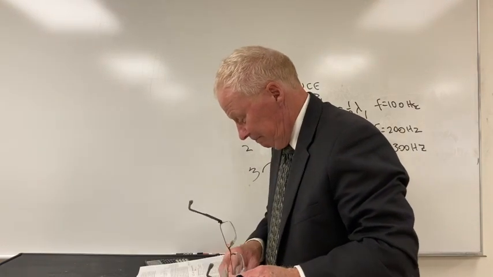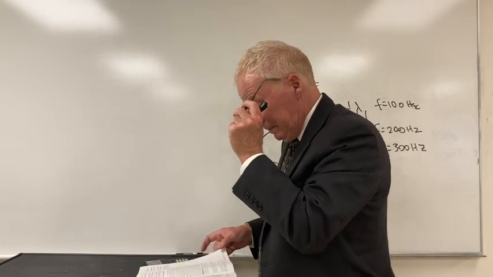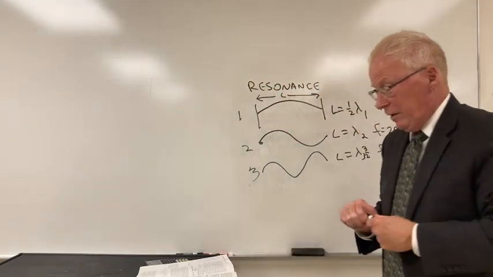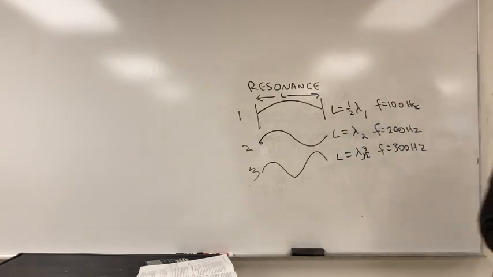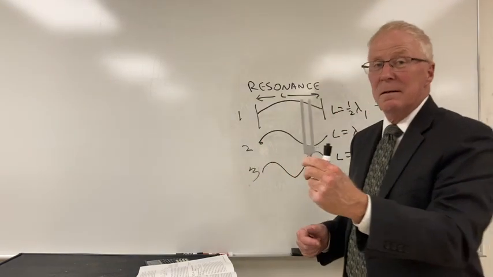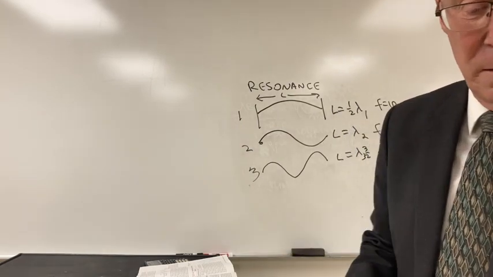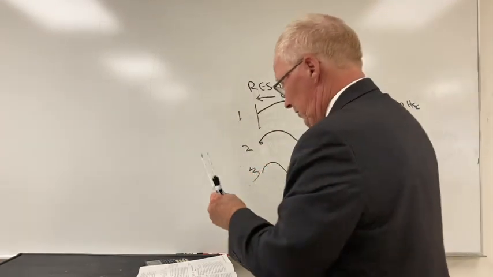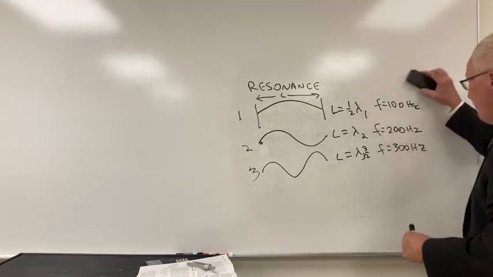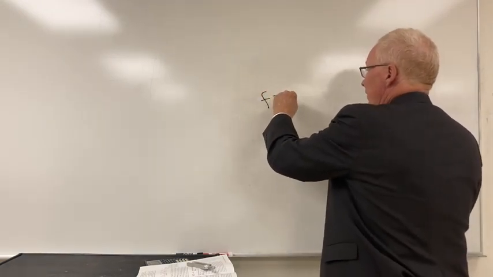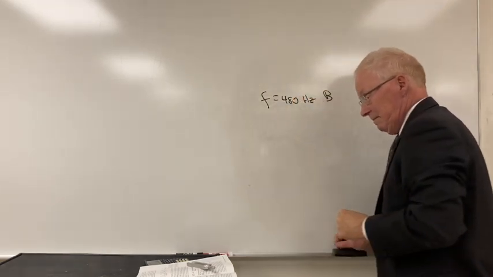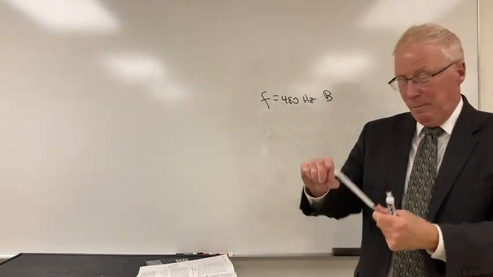While we're on this, I'll go into a little bit of harmonics. If we have a simple tuning fork, this produces a single frequency. In this case, a simple tuning fork has a frequency of 480 hertz, which musically is the B, but it has a very simple sound to it.